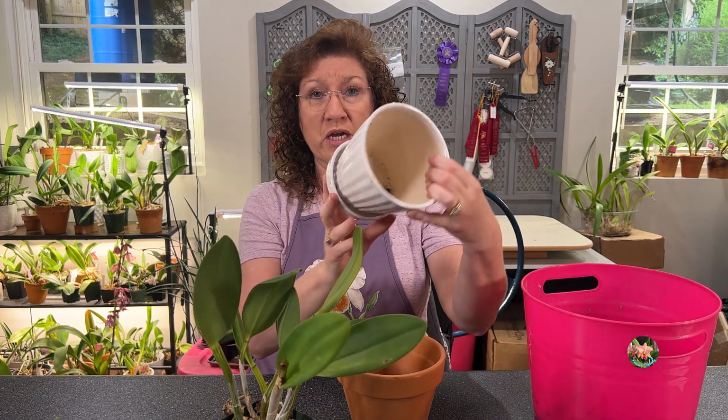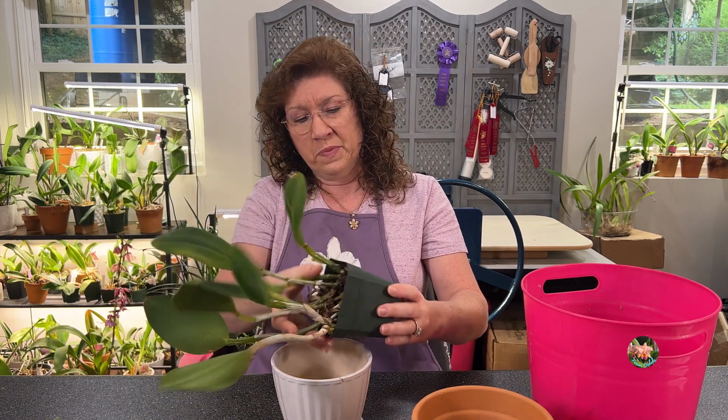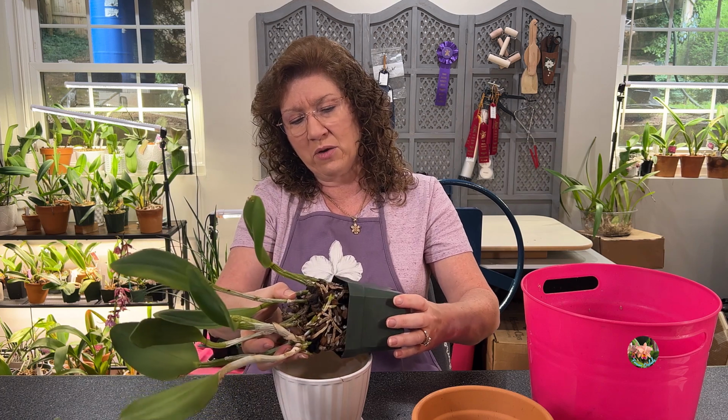I keep a record of all of my plants and how often I water them in an app. Just the Notes app on your Apple phone is what I use, and it works out very well for me. Now, in front of me, I have just a little decorative pot here, and that is what I'm going to dump the old media into as we take this plant out here.